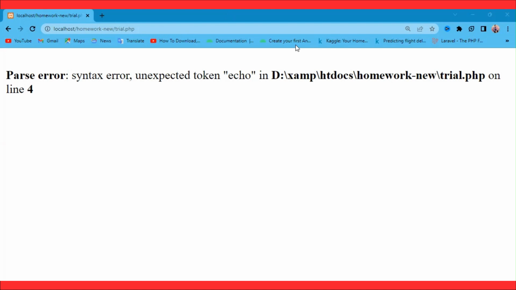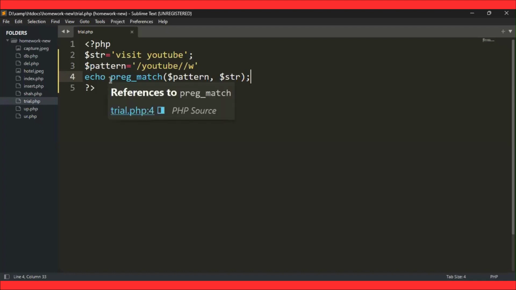We need to understand why on line 4 there is an error. Let me go back and check what type of error is coming. What's the problem? Maybe a code error.